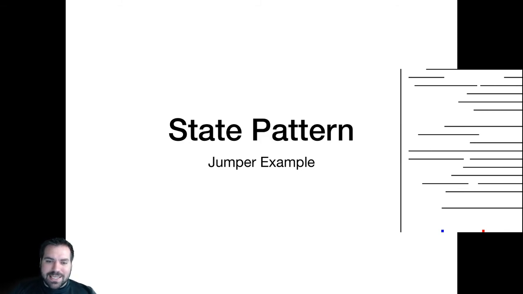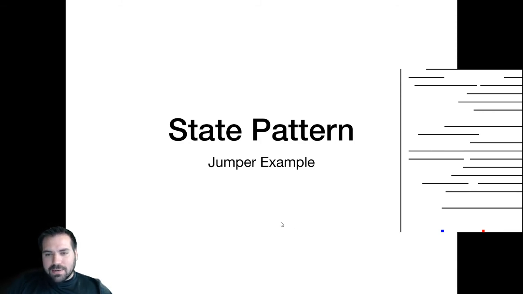Today I'm going to show you an existing example from the Physics Engine homework, the jumper game that the Physics Engine was added to. And then on Friday, I'm going to code an example from scratch. We're going to start with just a problem statement, and I'm going to walk you through my thought process of when I approach a state pattern problem where I can't use control flow, but I need some changing behavior. So let's get into this jumper example.